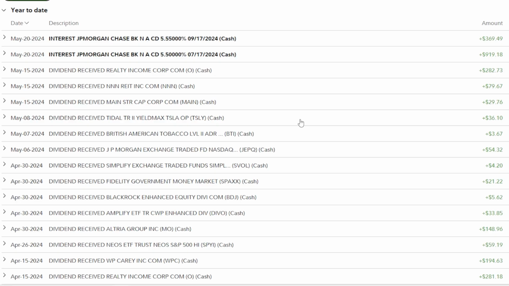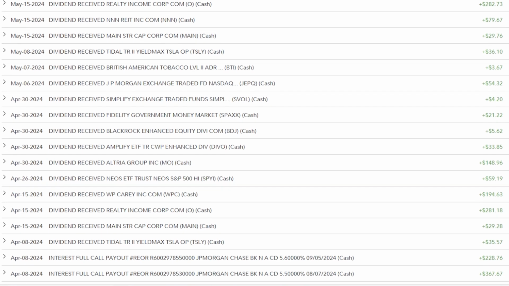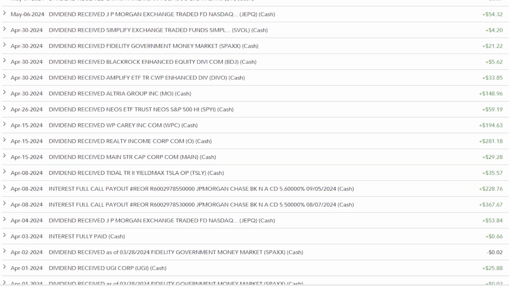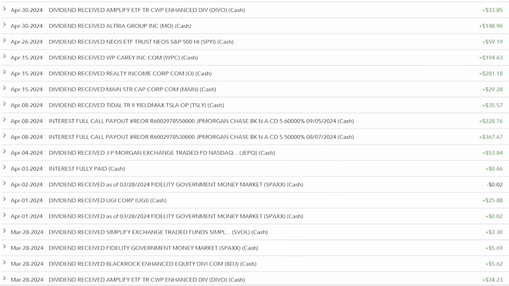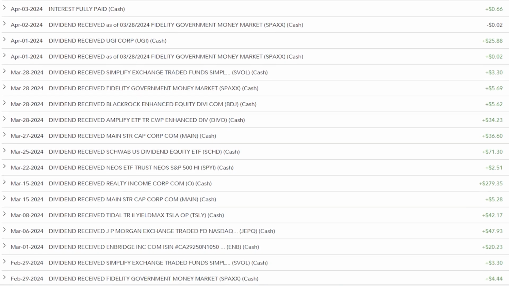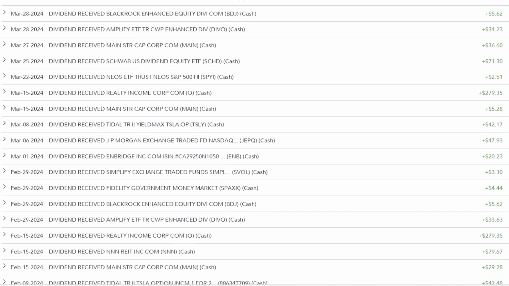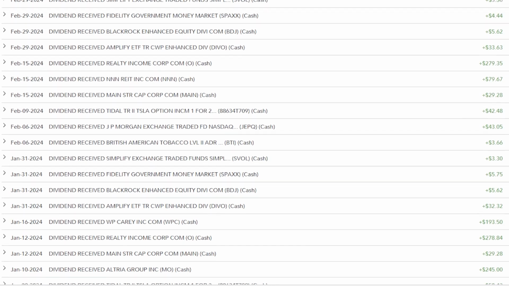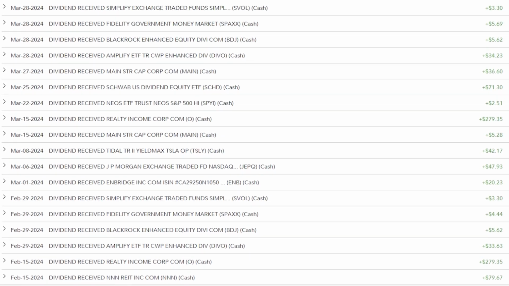Now, like we mentioned, the dividend snowball effect happens when a portfolio full of different dividend paying stocks and ETFs is paying you so much money in dividends on a consistent basis that you can then use those dividends to buy even more stocks and ETFs, which will of course pay you more dividends moving forward. Although there are different milestones throughout your own investing journey where it really feels like the snowball effect is taking place, as of right now in my long-term portfolio, and as you can see, this is just one of my brokerages right here, this portfolio is paying me a sufficient amount of income on a monthly basis to allow me to buy an additional significant portion of assets, which of course pay me more dividends ongoing.